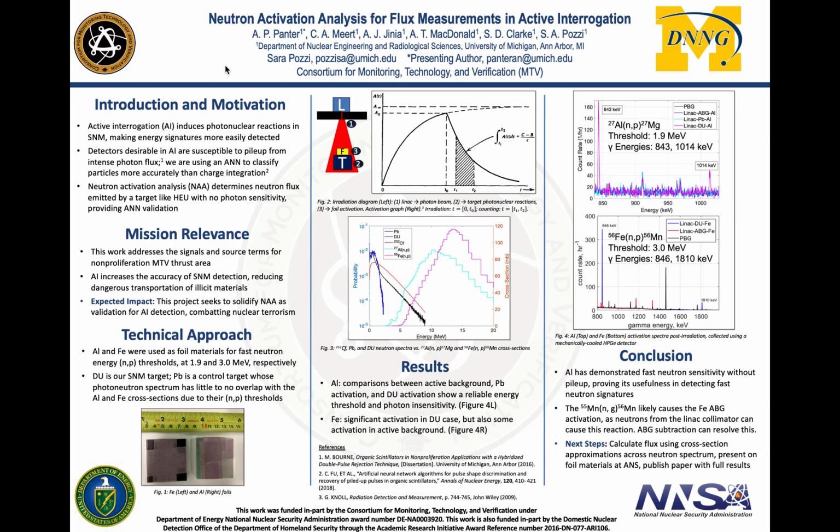Today I'll be presenting on neutron activation analysis for flux measurements in active interrogation. Active interrogation induces photonuclear reactions in special nuclear material, making their energy signatures more easily detected. The detectors we'd like to use in active interrogation are highly susceptible to pileup from the intense photon flux environment. We are investigating using an artificial neural network to classify particles more accurately than charge integration can in this environment.